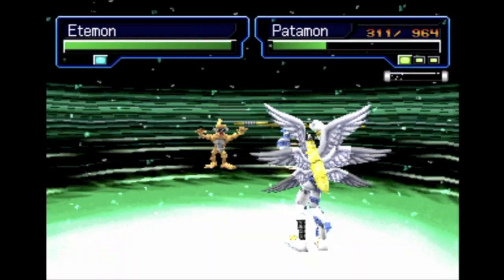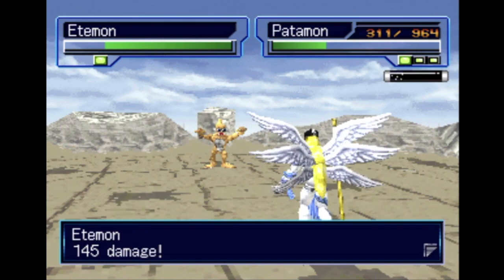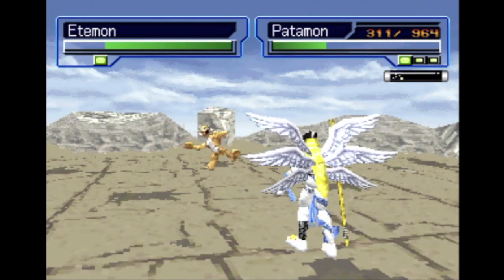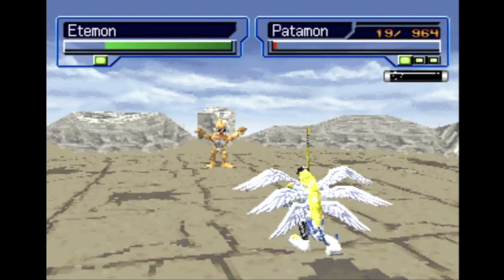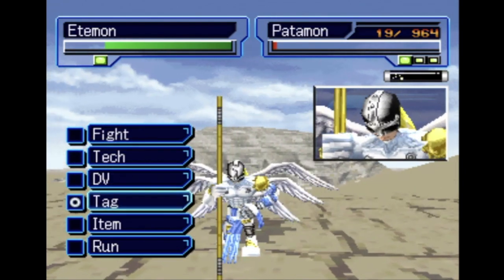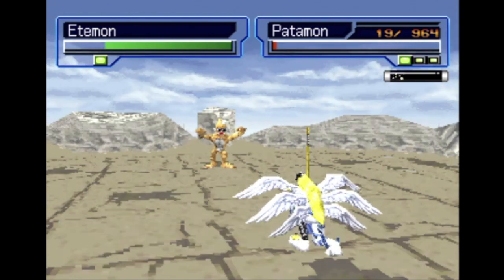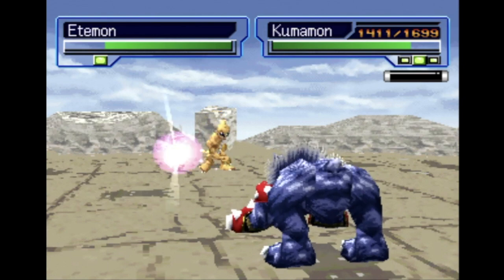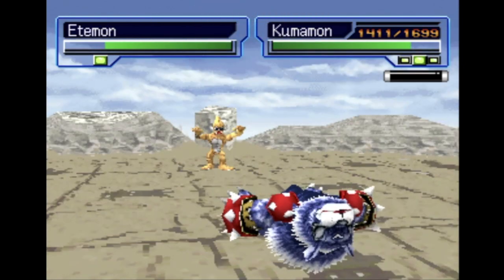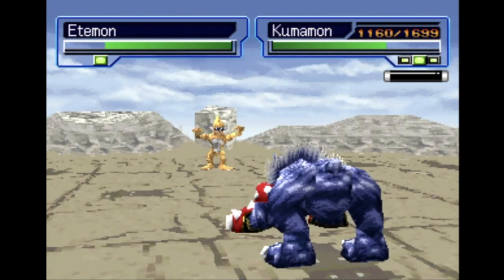Just wanna see where we stand here. Come on, baby. Block. Oh shit. What does that do? Does that poison you as well? Might have to swap out Angemon here. Grismon, we're gonna allow you to come back in, bro, and clean this up. Block this. No. Never mind. 251, so we're taking less damage from that. Let's just hammer rush his face.